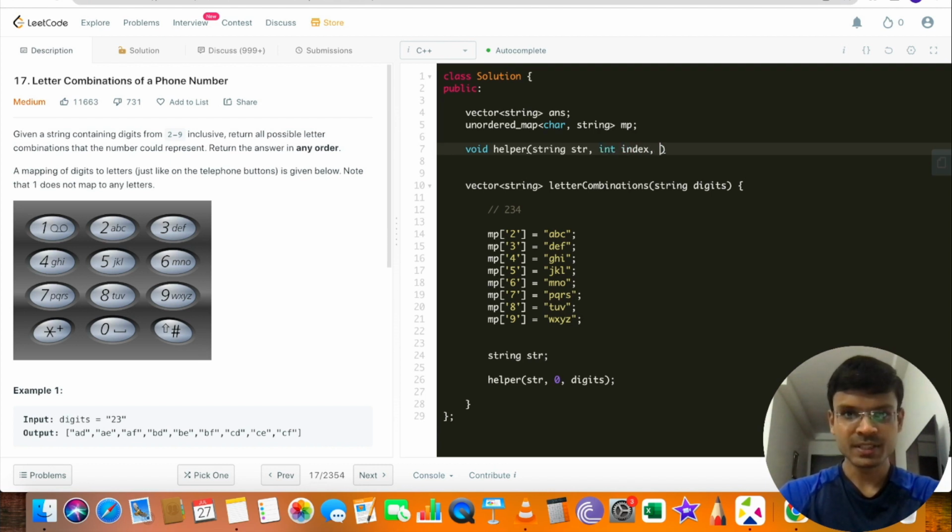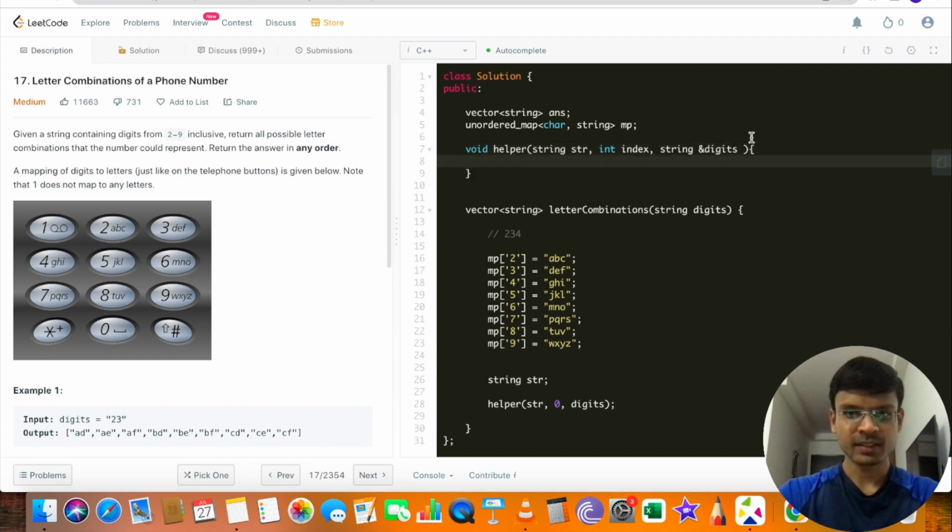Initially it will be 0, which means I am starting from the beginning of the digits array, and I can pass this digits array by reference so that I don't have to copy it when I'm calling this helper function. It will save me on the space aspect as well as on the time aspect.